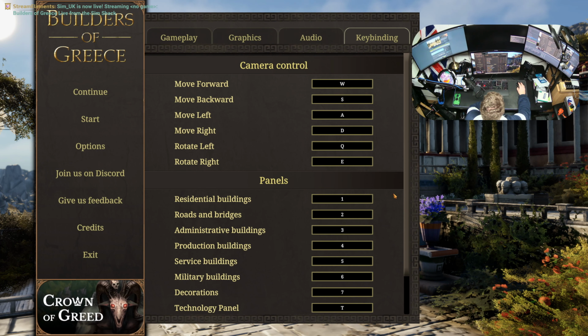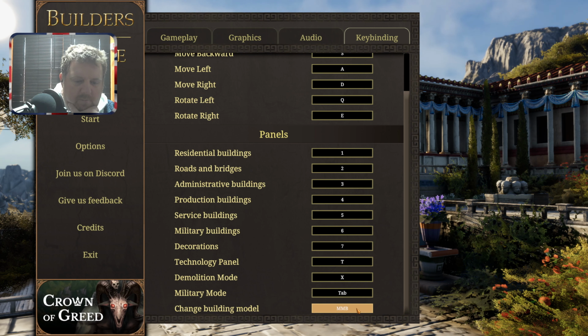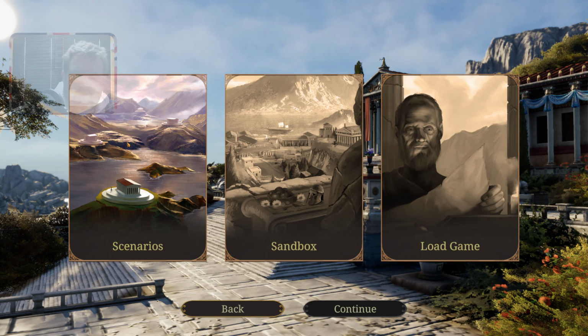It's pretty good. So, we've got generic controls, WASD, Q and E to rotate. And then we have panels: residential, roads, administrative, etcetera, all the way down to 7. Technology panel is on T, demolition mode is on X, military mode is Tab, and change building model is middle mouse button. Interesting. Let's continue, but I can't click on it because I've never played before. This is my first look. They sent me the key over to take a look at this.